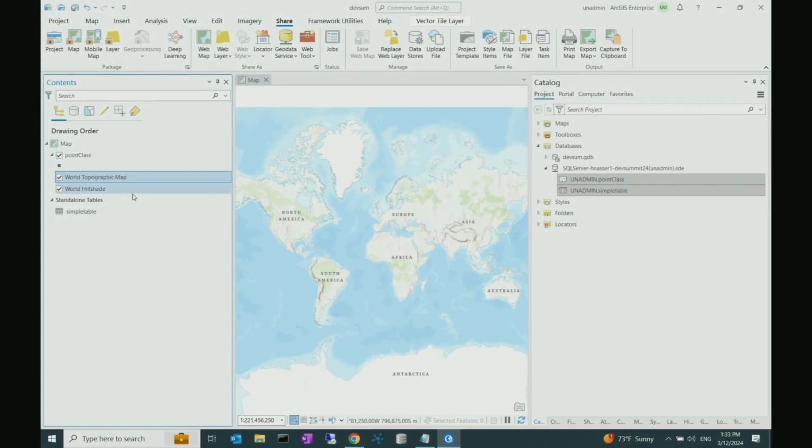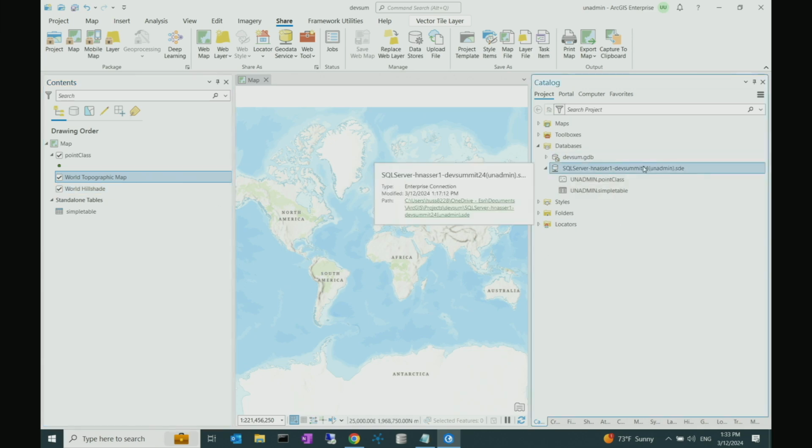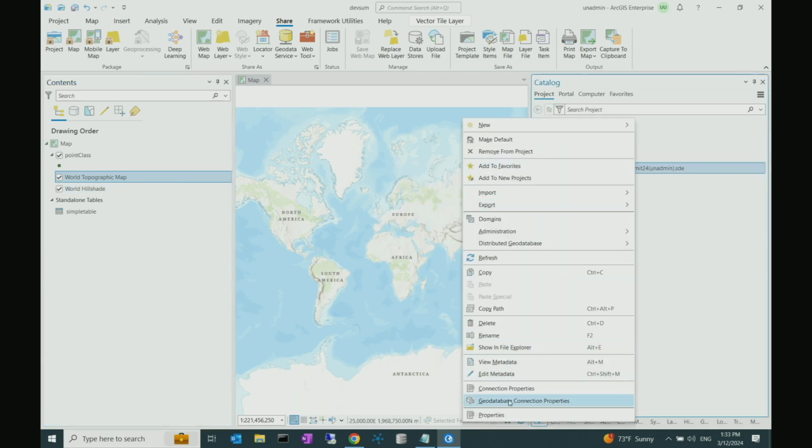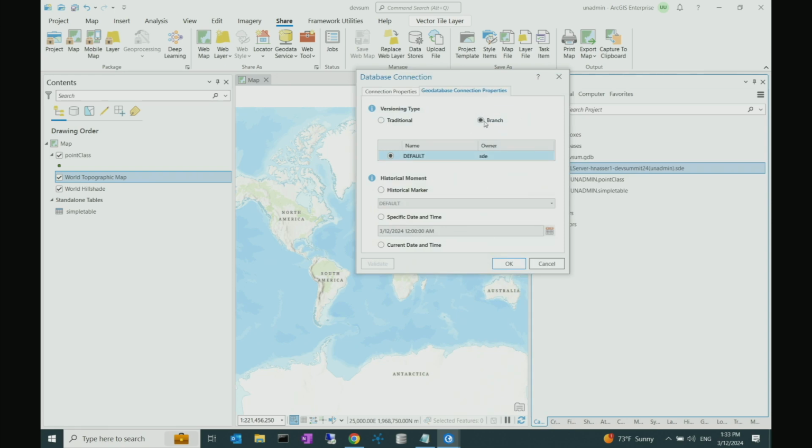Yeah, all right. So here we have Pro. I'm not going to go through the publishing. I'm just going to show you, since Eric had a slide that shows how we publish that. But essentially, you would connect directly to your database. And there's this nice option that says branch. If you have that option as a branch, then we know that this workspace is actually a branch workspace.